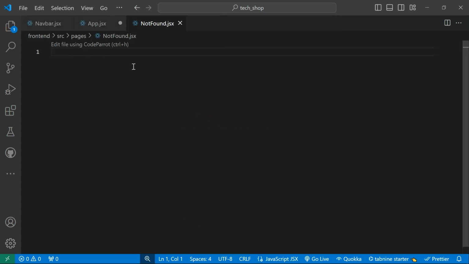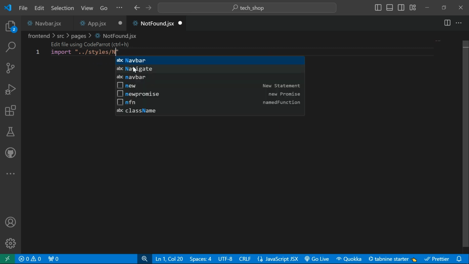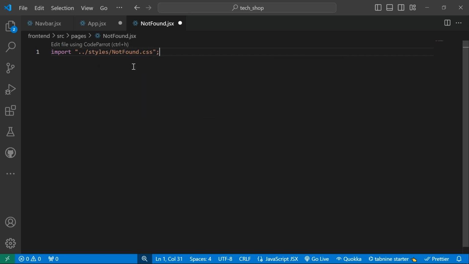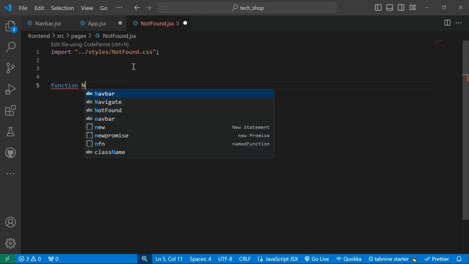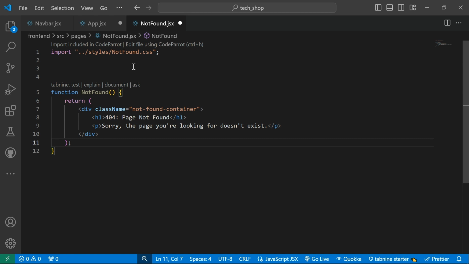So for the notfound.js, what I'm going to do is come down. First of all, let's import the CSS, styles, notfound.css, so that here I'll create a function NotFound. In the function, I will return this, but for the class name, we can leave it as not-found. 404 page not found.